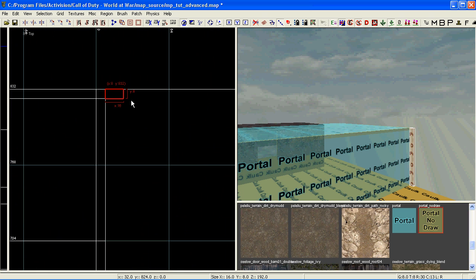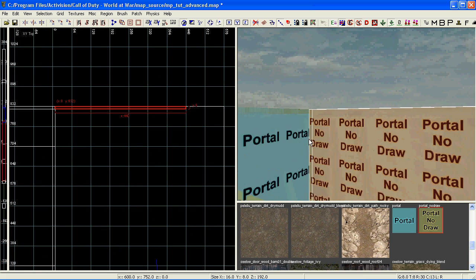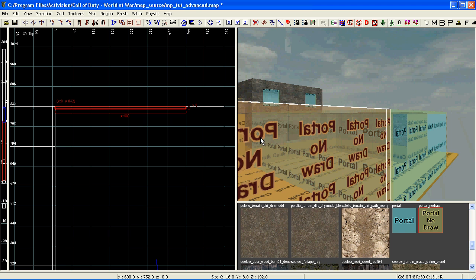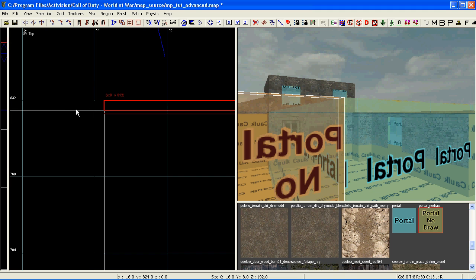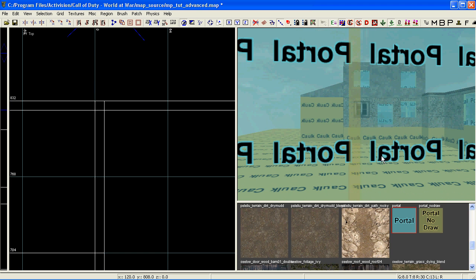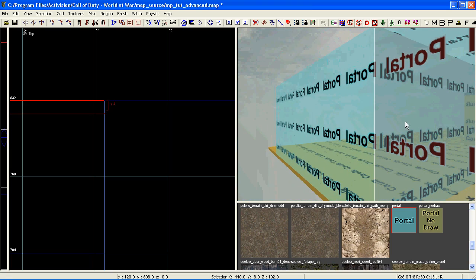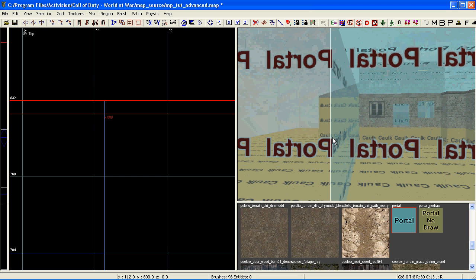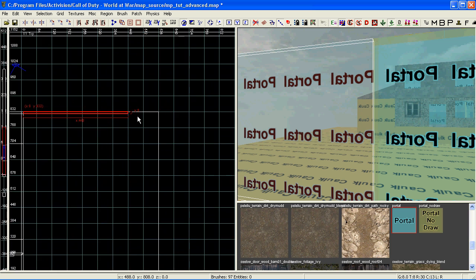We're back to start where we left off, and I've just completed that cell, so I'm going to carry on building my own next one. Something I forgot to mention in the first part is that when we connect these two cells, we only need to butt this brush up against our original cell, because if I apply the portal texture to this face of our new cell and remove our node draw, there's a seamless transition from portal texture to portal texture. And that's what we want. We don't want gaps between these things. So when we're adding another cell and connecting it, we only need to butt it up against our original.